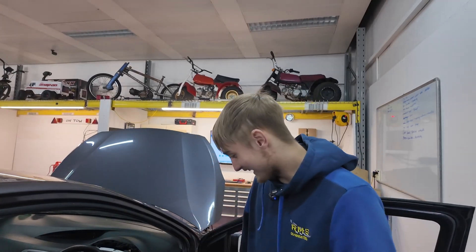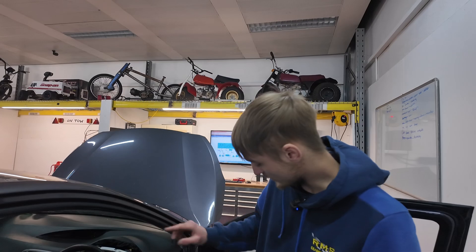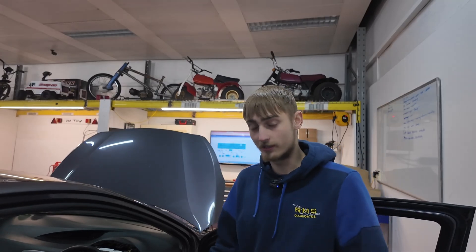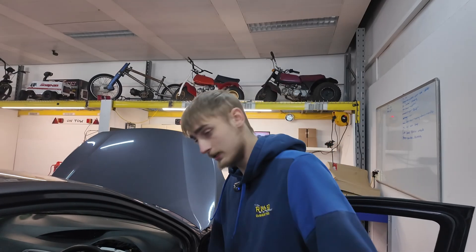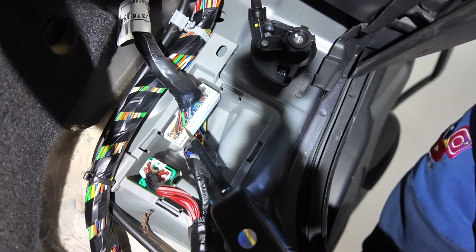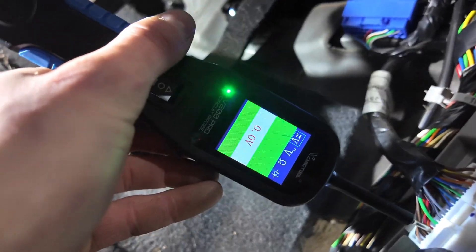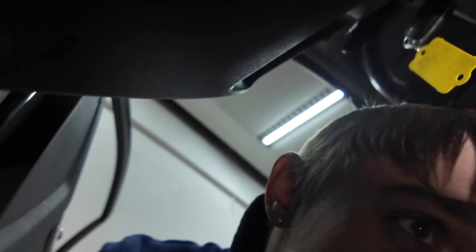So we've come to the driver's side now. After loads of faffing around and beeping wires through, I have located the wire from the instrument cluster down to the multi-plug. I've already tested it - I've got an earth down there. But for the sake of you guys, I'm going to show you. Here is our multi-plug and this is our wire. Ignition on - and we've got our earth. So the earth path from the instrument cluster down to the multi-plug is all good.